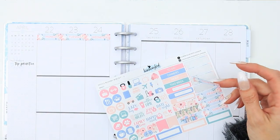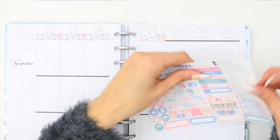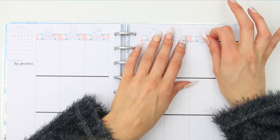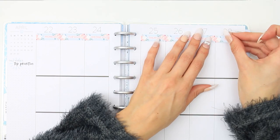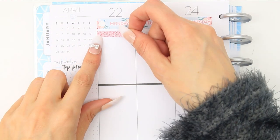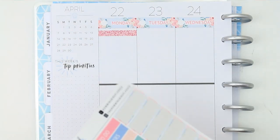I'm going to start with the dates along the top, just placing them down leaving the numbers visible so that I don't have to write the numbers in, as there weren't any date dots — I'm just covering up the black line. Then we can move in day by day. I'm going to be using the glitter headers because I don't often use them and I really like them, so I've just put the pink one down at the top.